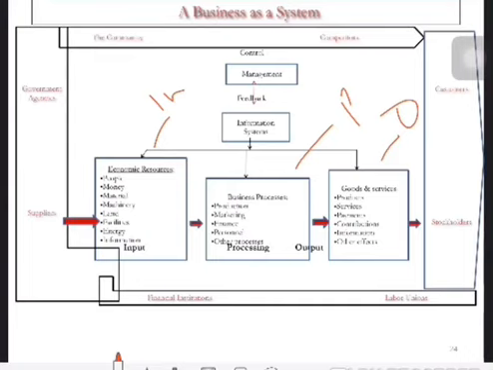We can see that we also have a control system, management, and a feedback information system. Also, a business does not operate by itself, so we have the business environment: stockholders, customers, competitors, the community, government agencies, suppliers that supply the inputs, and financial institutions that provide credits and loans. These are all parts of the business environment.